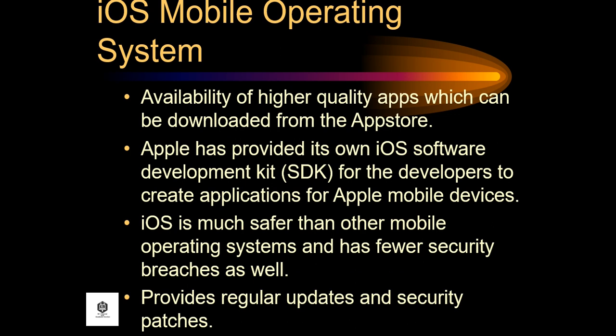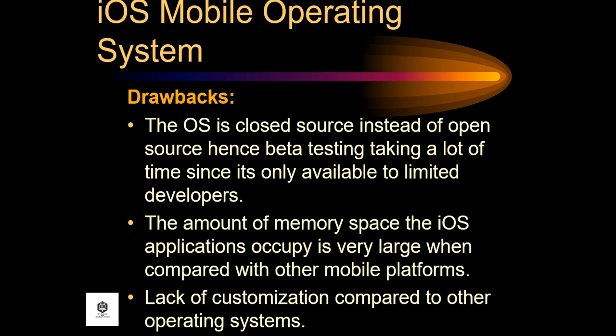Availability of higher quality apps which can be downloaded from the App Store. Apple has provided its own iOS Software Development Kit, or SDK, for developers to create applications for Apple mobile devices. iOS is much safer than other mobile operating systems and has fewer security breaches as well. It provides regular updates and security patches.